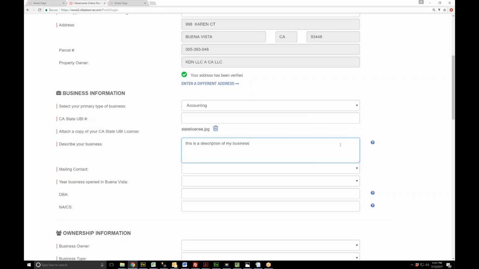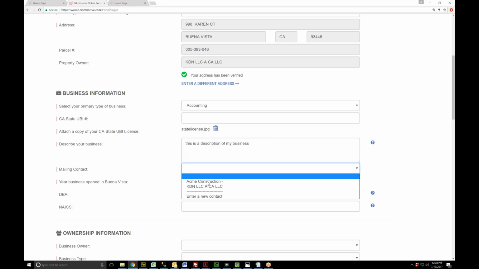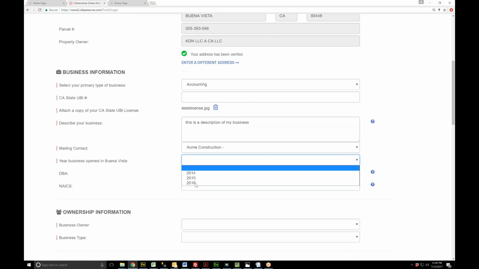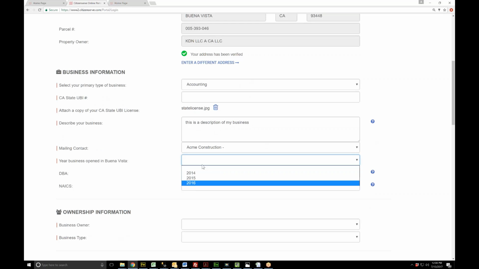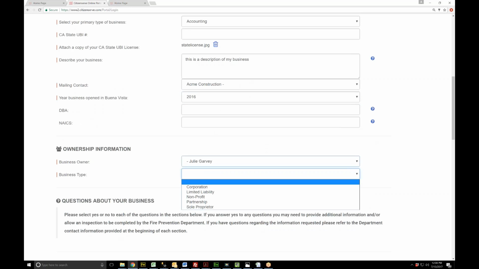You can also add what we call help text, which are these little icons. So if you have a field that you want to put additional information in, you can put it in the help text. It helps when you're designing these forms to try to keep these questions short. If they're really long, it wraps. It's hard to read. So this is helpful in giving you a quick description of what they're looking for, but if you want to provide more information, you can. You could also add links to other fields if it was a very complex thing. So I'll select a mailing contact, what year did I open business, and I'll just fill out some of these required fields.